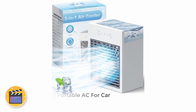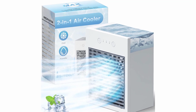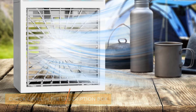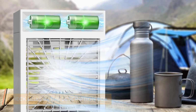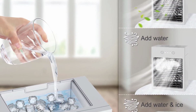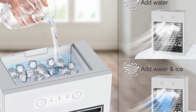Number 5. Aloes Portable AC for car. We should talk about the Aloes brand when searching for affordable portable AC fans, as they design quality products that fit in every home, office, or indoors-outdoors, to create a comfortable space. The Aloes portable air conditioner fan offers a similar set of features as most other options have. It has a built-in rechargeable 2000 mAh lithium battery that enhances prolonged performance upon a single full charge.